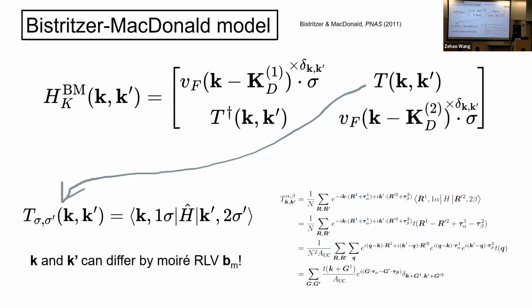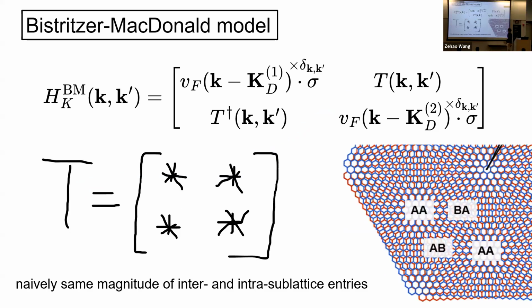Good. Of course, this matrix also has some sublattice structure to it. Now, I've just sort of schematically indicated it with this doodle. But let's try and understand what this structure is. So if we were to focus on an AA region, you would naively say that the diagonal entries should be larger than the off-diagonal entries, because in an AA region, you have literally atoms on atoms. So the A's and the A's should be closer, the B's and the B's should be closer. But there's also other regions where you have AB and BA stacking, where you have the opposite, where the A's are closer to the B's.